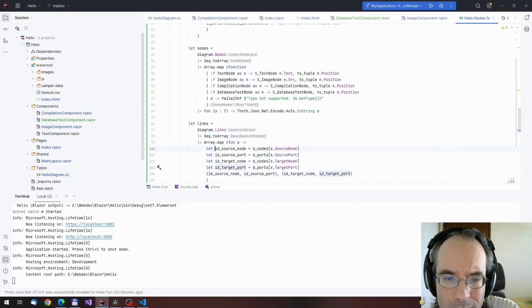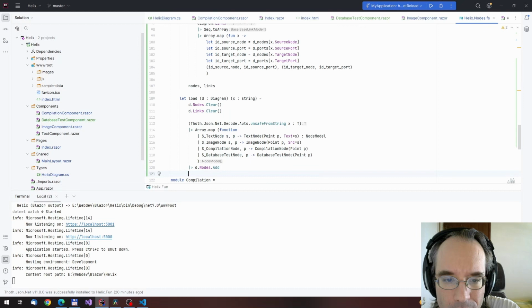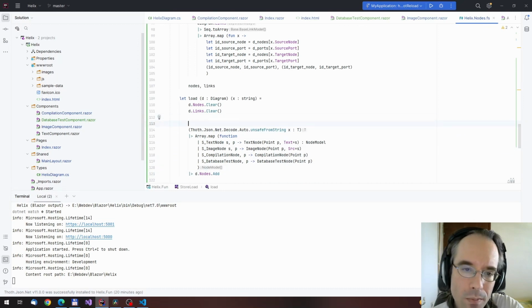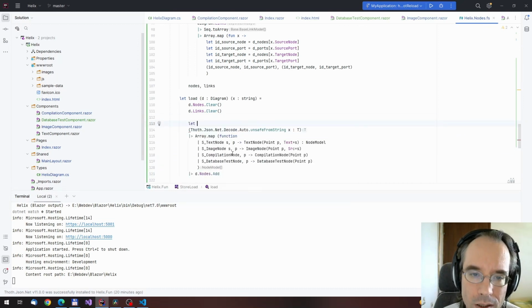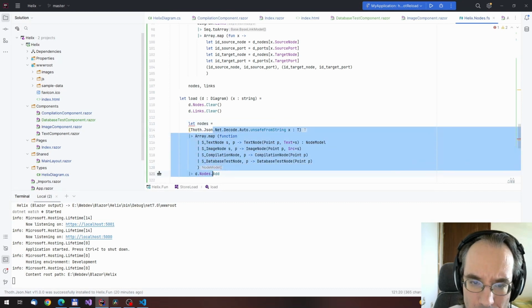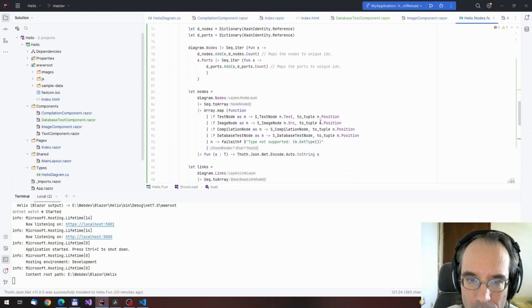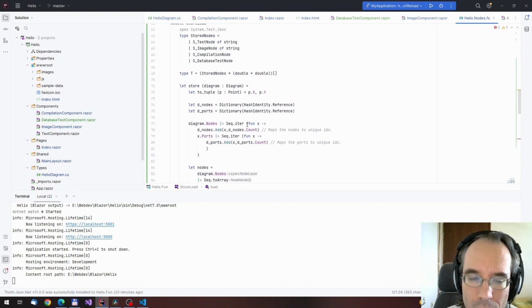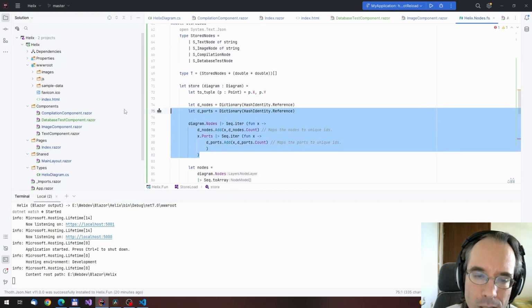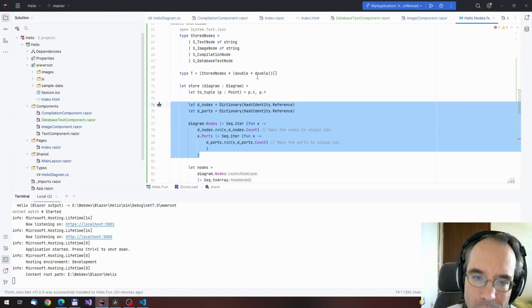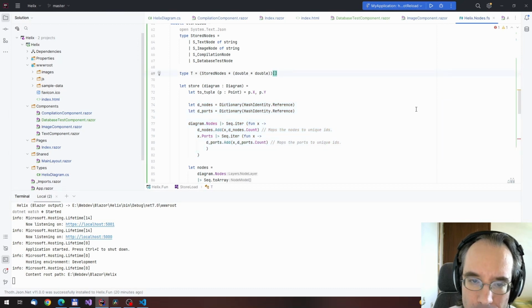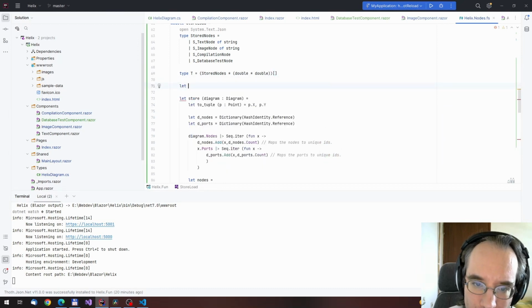So after we, for example, get the nodes here, we can just derive the links. We could actually abstract this part. We will right now. Diagram IDs private.